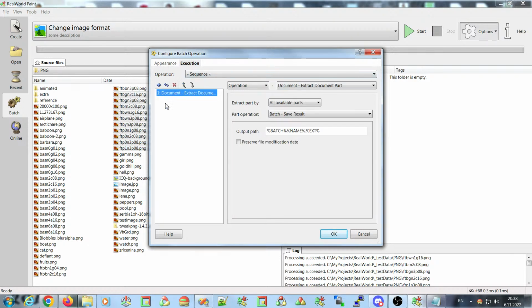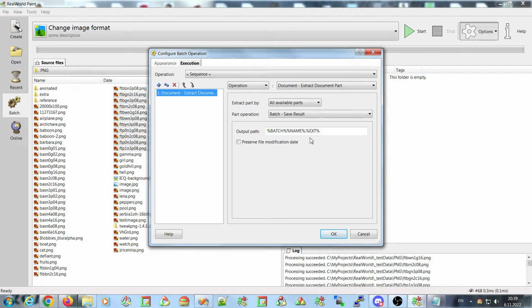So instead of performing two steps, we will perform just one step that will consist of extracting the part, but for each part, and here we will save each layer. But if we leave it as it is, this will overwrite, probably.